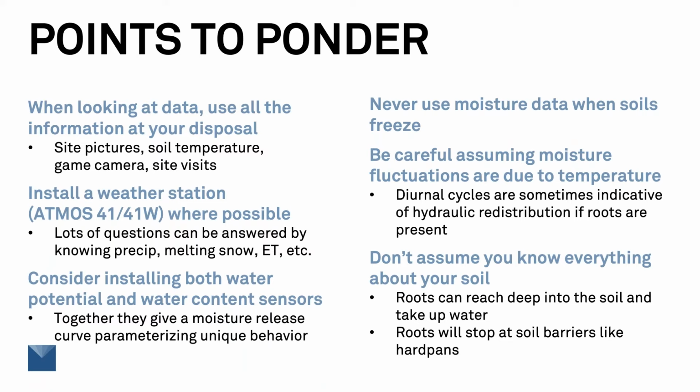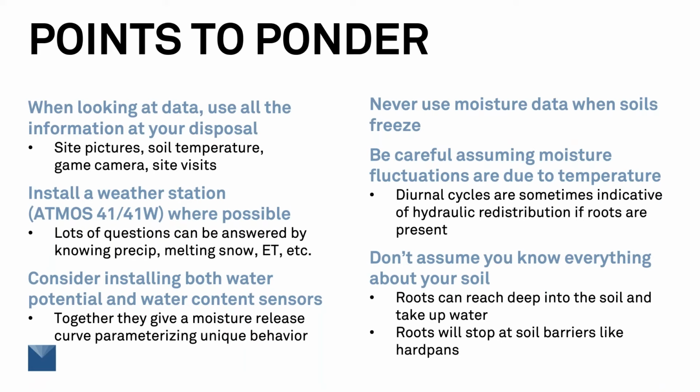Next, be careful assuming moisture fluctuations are all due to temperature. I showed you that in some cases that was true, but diurnal cycles are sometimes indicative of hydraulic redistribution if roots are present. So you need to be at your site, you need to take pictures, you need to know enough about that to make that judgment.